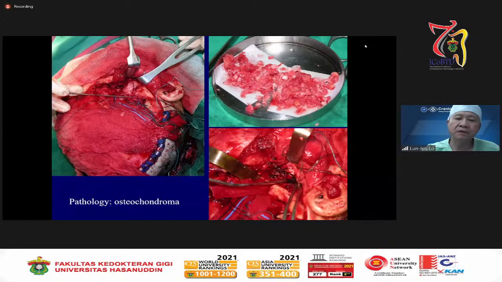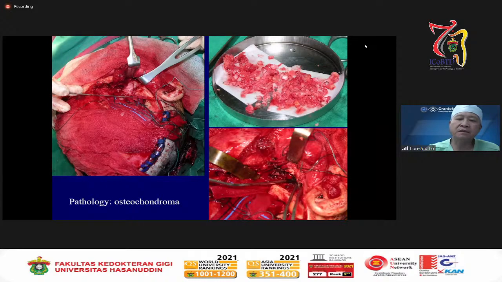So we open the temporal bone and then protect the temporal lobe, the brain, and then gradually, piece by piece, remove the tumor, the osteochondroma. And so this patient does not have a condyle after the surgery, but I did not want to do condyle reconstruction because there's no bone in the skull base as well. So just leave it as an empty space there.